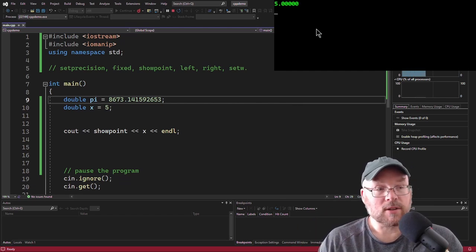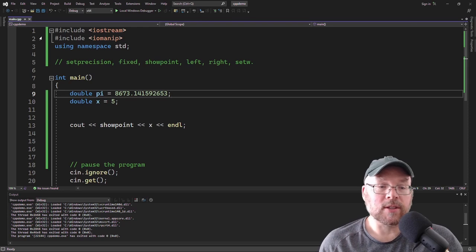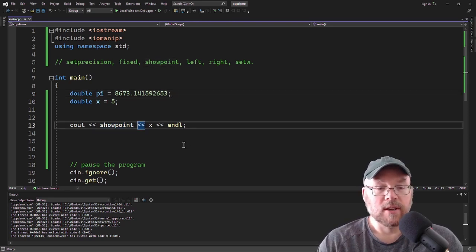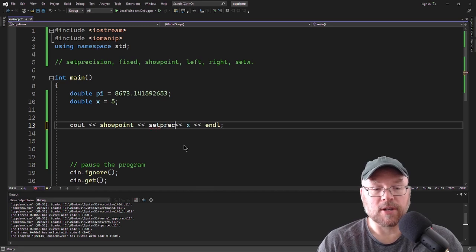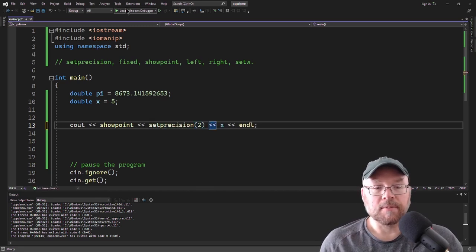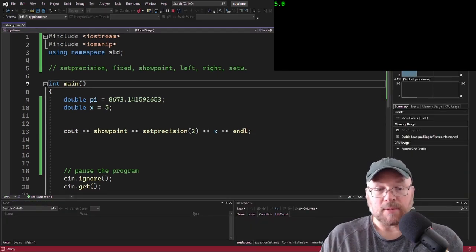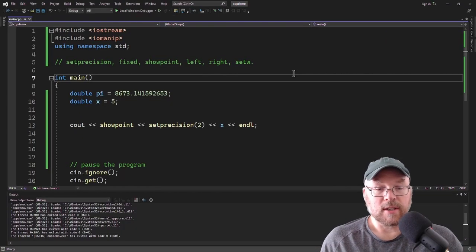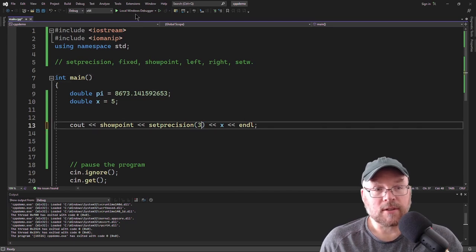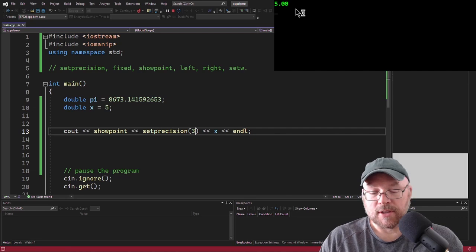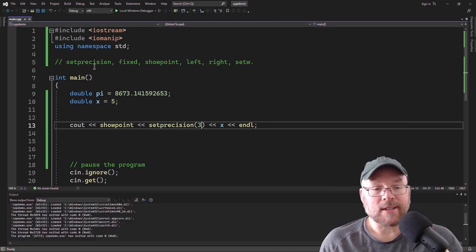Now, if you want to limit how many trailing zeros that you see, you can do that with set precision. So you could do something like set precision, and I only want to see a total of 2 places. Then you're going to see the first 2 digits because of how set precision works. Now, if you wanted to see a couple of zeros, then you could limit it by having 3 there, right? But of course, then you're stuck again with that same kind of problem.